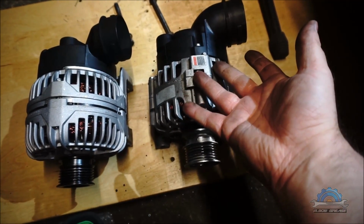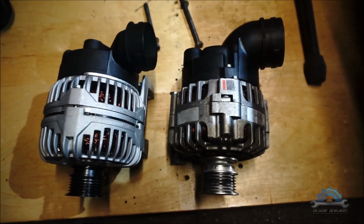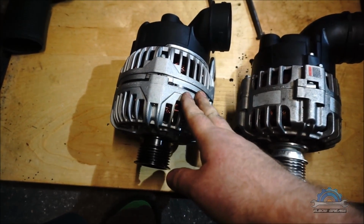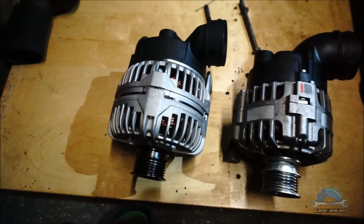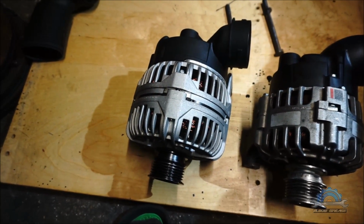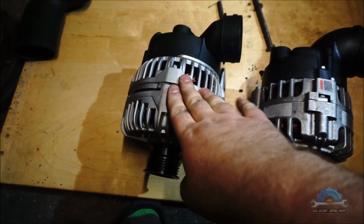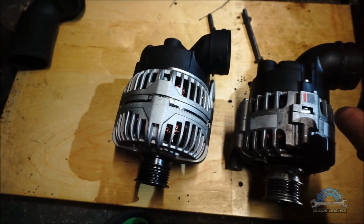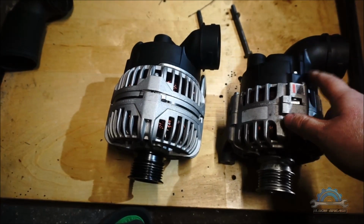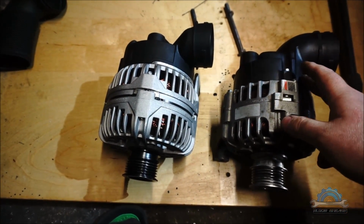However, 90 amps was still on my car since the beginning. I had no issues with that. And also I managed to find out that a difference of 30 amps won't make any difference to the car. Probably just charge the battery faster. So I'm gonna put that on, and later I will show you where the problem is with the alternator, what the part is called, and how it looks.